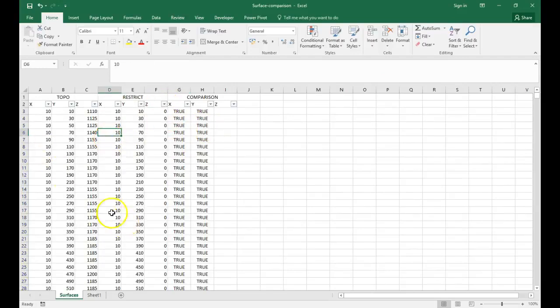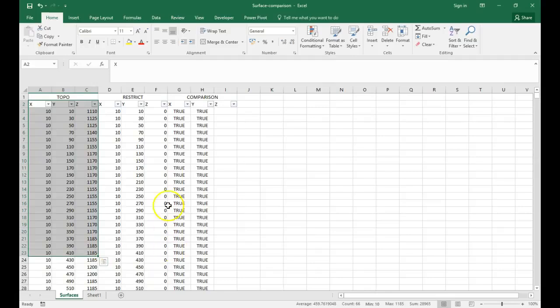What we can do here is use the topography surface as the basis of our work and further manipulations, and then change only the z coordinates.